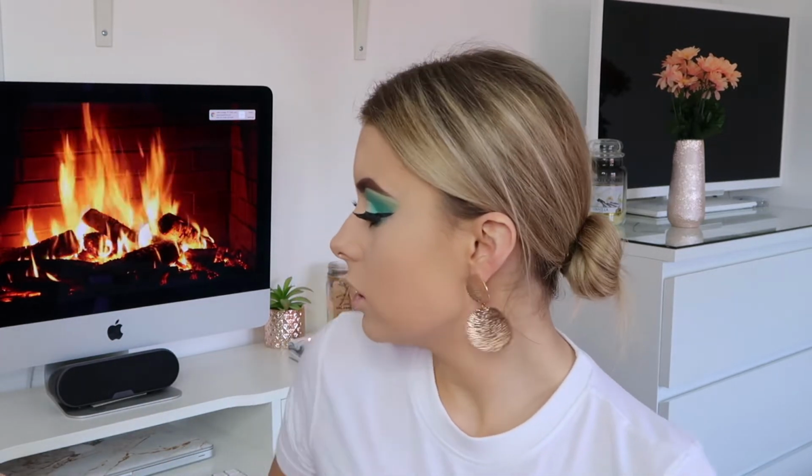Eyes are now complete. I need to bring some colour and life back into my face. So I'm going to use my Michelin Beach Please Barbados Babe bronzer. It looks really scary in the pan, but it's actually a really nice colour. And it's really pigmented. My dog is coming up the stairs.